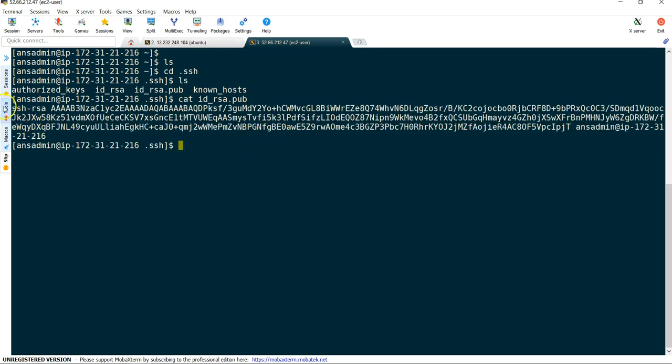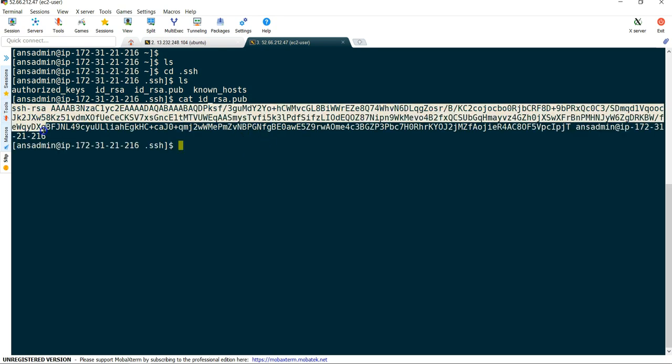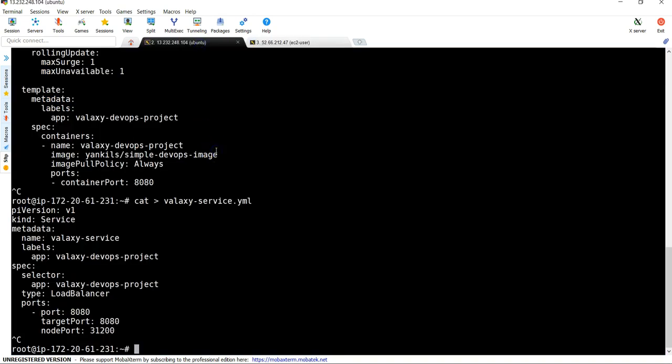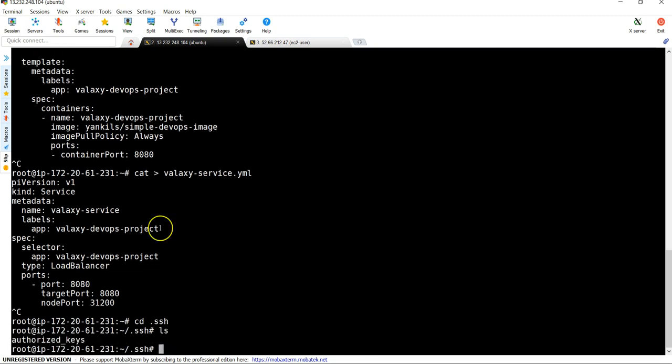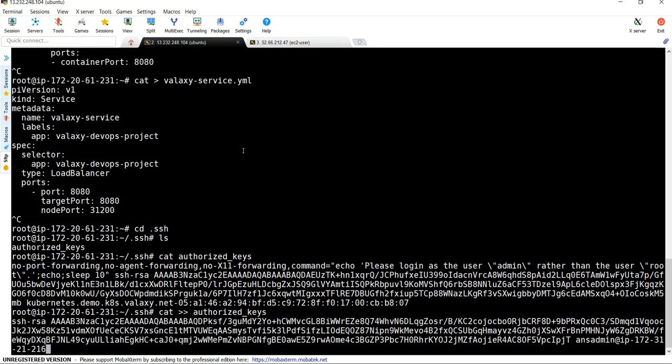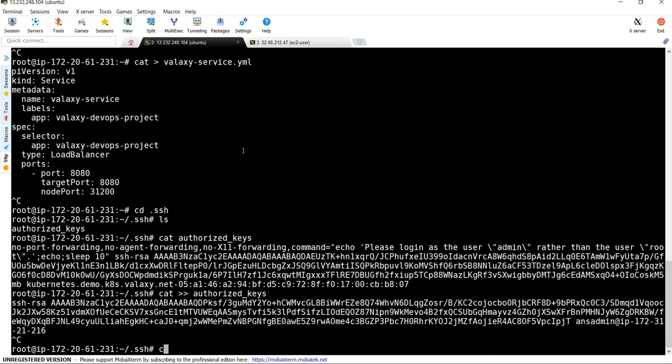This is a public key. Let's add this public key into authorized keys in the Kubernetes master. So under root .ssh, let me cat authorized_keys, now double greater than authorized_keys. I'm just appending my key over here. That's it. Clear the screen.